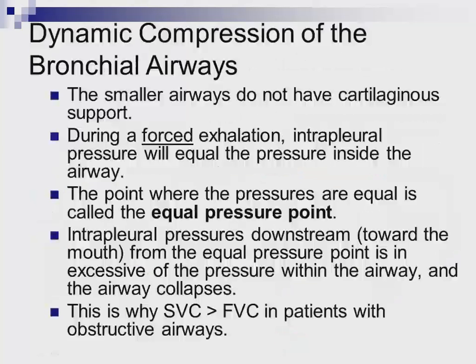Let me introduce this concept, and we'll come back to it. First of all, remember that the smaller airways do not have cartilaginous support, right? Once you get down to the bronchioles, now you start losing cartilage. So those airways are going to have a tendency to be the ones that collapse. That's small to medium-sized airways. That's 25 to 75%. FEF, 25 to 75.